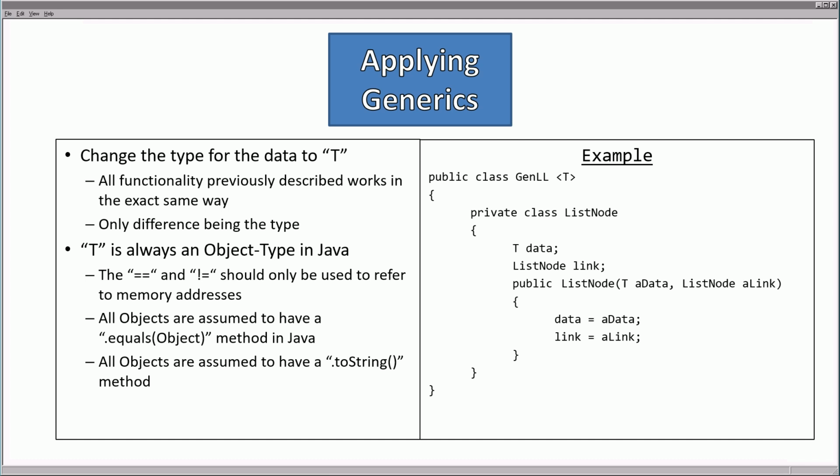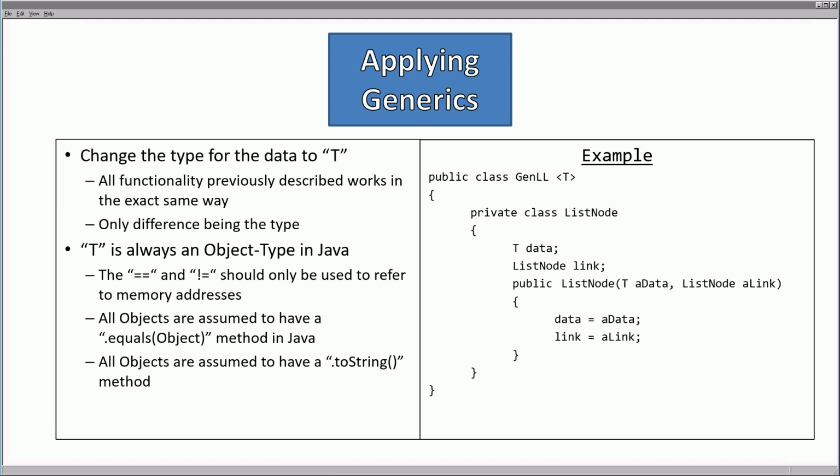As everything in Java has inherited from the object type, this dot equals method is already defined inside of the class Object. And very similarly, the method toString is defined in every single object as well. It is usually a good idea to override the methods equals and toString and make them specific for that specific type of object.